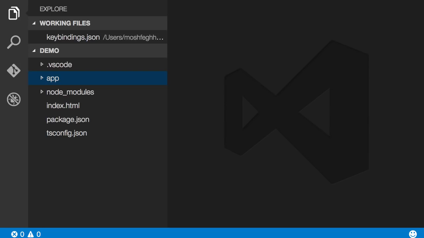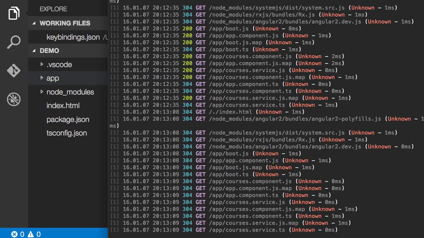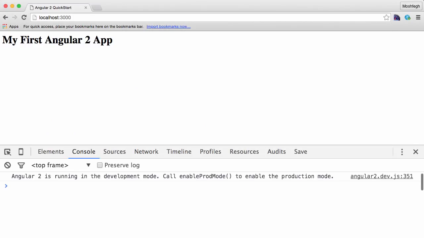All right, so I've got the project open in VS Code. I've also got the terminal running here. So our lightweight web server is in the background. Plus, our TypeScript compiler is in watch mode, looking for changes. And when it observes a change in a file, it will transpile it into JavaScript. And then browser-sync will kick in and automatically refresh the browser. You're going to see this in a second. So back to VS Code.